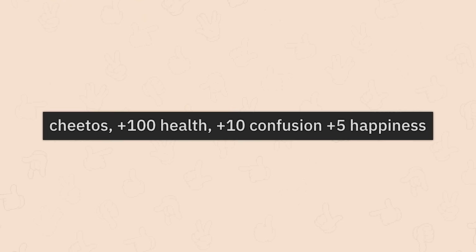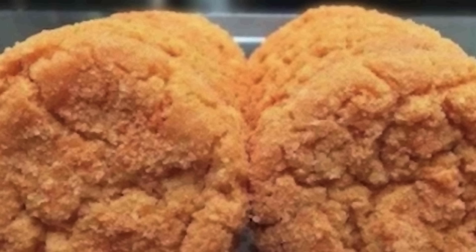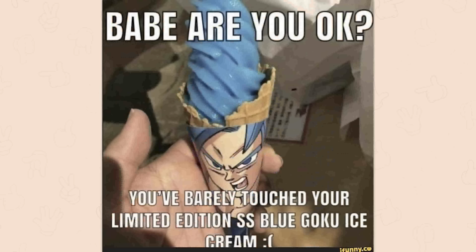Cheetos. Plus 100 health, plus 10 confusion, plus 5 happiness. Cheetos. Huh. Yeah? I definitely understand the confusion part. Not sure what those look like, to be honest. Blue Goku Ice Cream. Gives consumer the power to use Ultra Instinct. Babe, are you okay? You've barely touched your limited edition SS Blue Goku Ice Cream. More eye funny, huh? That's great.